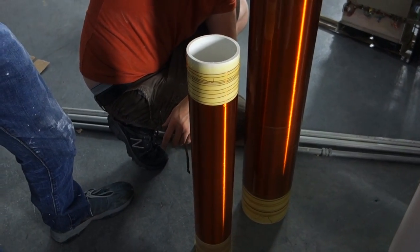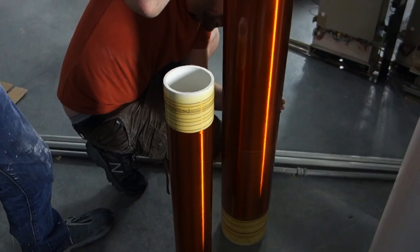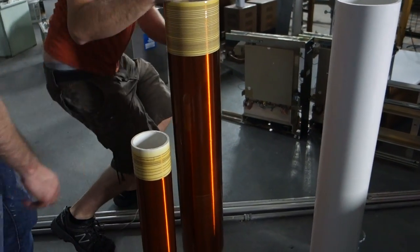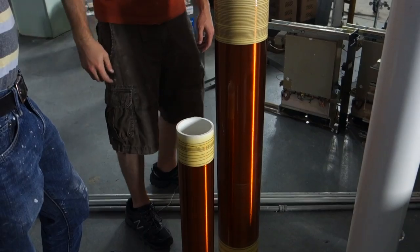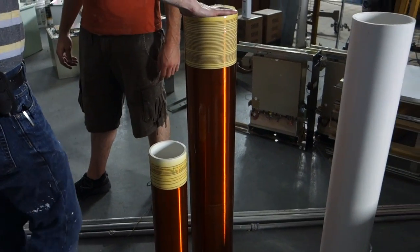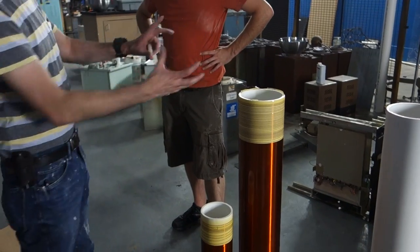Cool. And I want to wind the 8, and then I want to wind that 6. One of these will be a portable demo, and one of these will be research, and that's going to be research. I want to build a portable rig similar to Groucho, same size stand, with one of these where the 6-inch coil slips into an 8-inch tube for storage and transport. You just pop the top off.